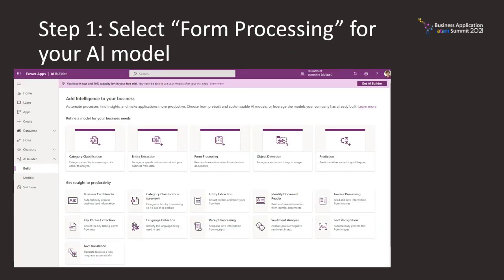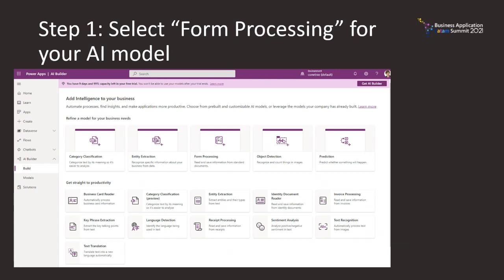So what we are doing now, and this is, I would say, a scene which takes 5, maybe 10 minutes. So we are using the AI Builder, and as you can see here, and we will see this in the demo environment too, we go to the Power Apps Studio, and there in the left navigation, we find a menu item called AI Builder with 2 sub-menu items. One is called Build, the other is called Models.